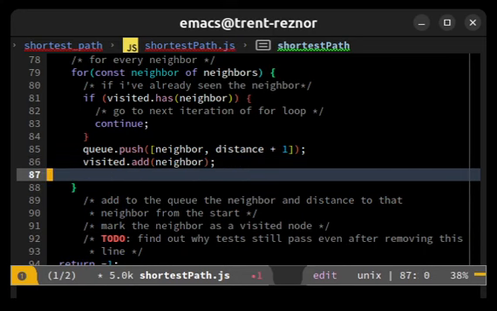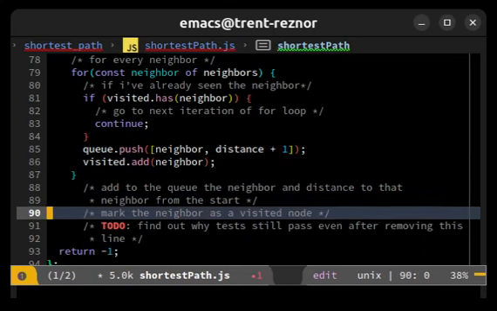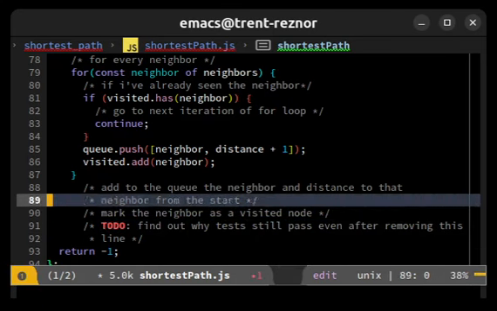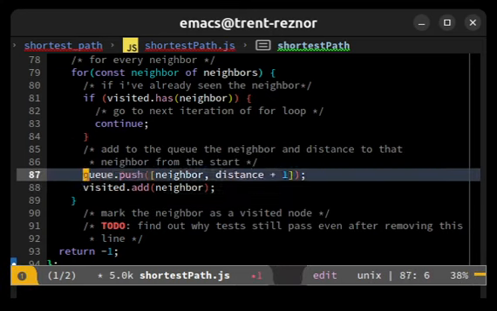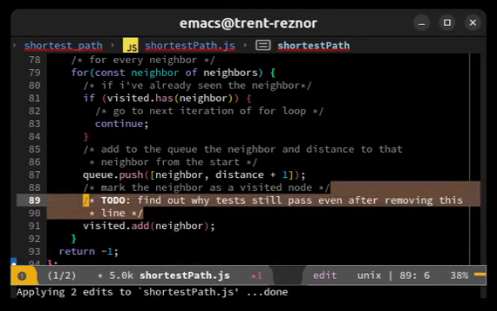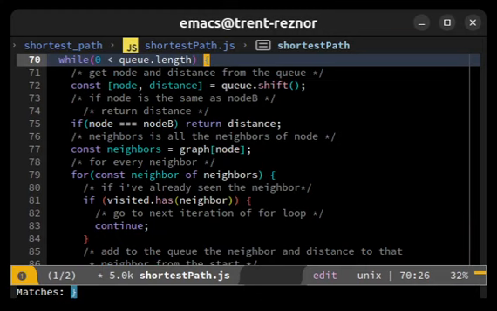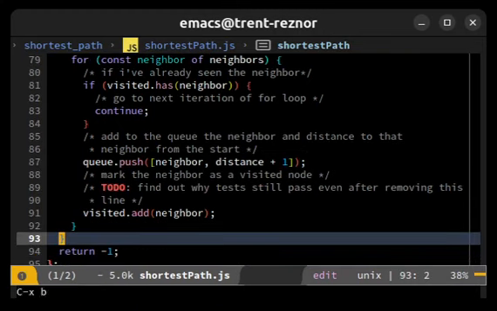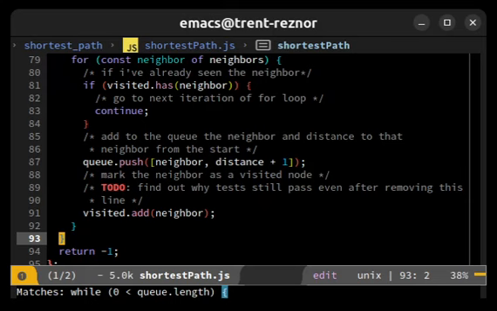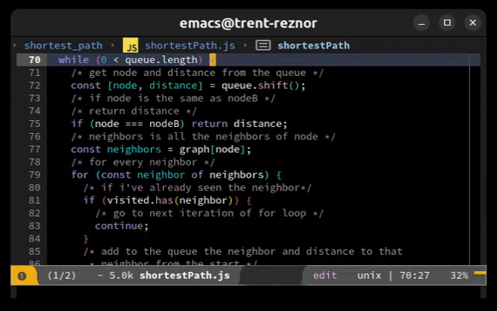And again, we saw that that didn't really have an effect on any of the tests. Mark the neighbor as a visited node. Find out why the test. So go move that there, and move that there, and move that also there. And then that's the end of that loop that I needed to remember to insert later. Go back here, rerun that. Looks like it's good. Is this saved? Yes, it is. Okay, everything's good. Okay, so now we've done the entire while loop.